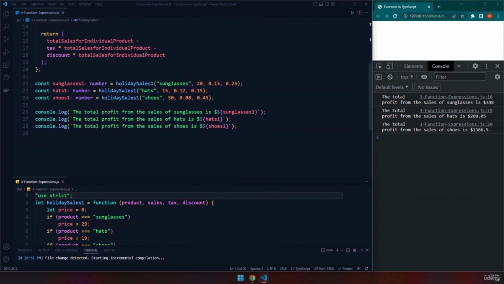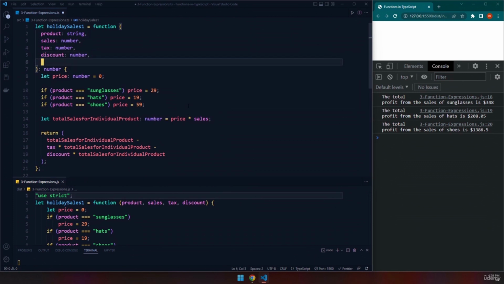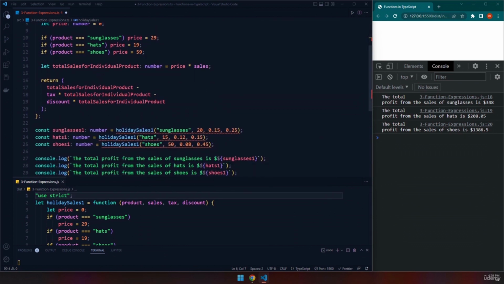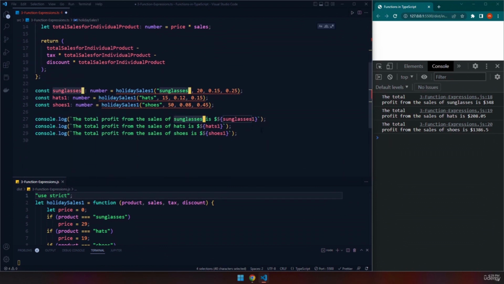Now, to make this video worth your while, I'm going to show you something very cool. Let's say you've got a very big function like this, or maybe even a bigger one, and you have provided a parameter in there that you have not actually used, or you might have forgotten to use. Let's say I'm going to change this to department, and I'm going to change this function up a little bit. I'm going to change the products.